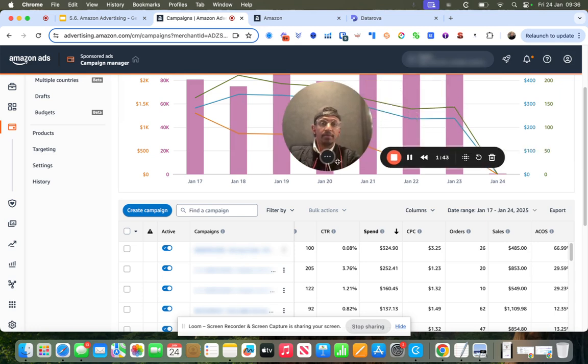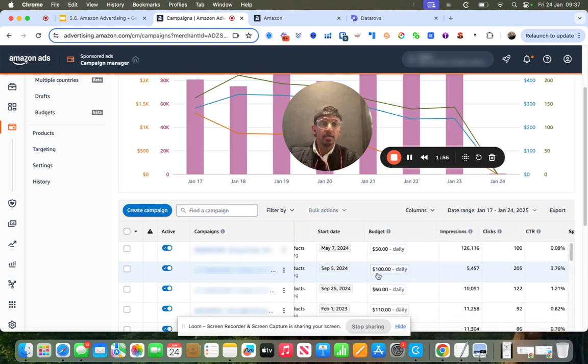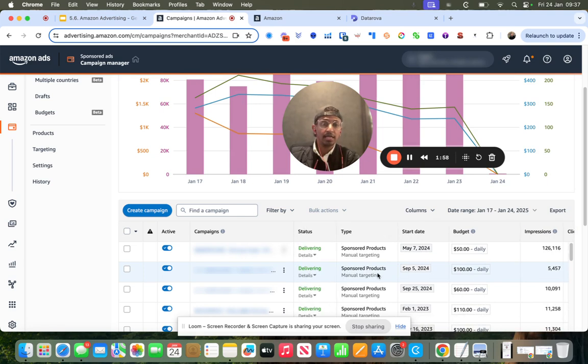Okay, so I'm now in this campaign, and the first thing you want to do is order it by spend. Where are you spending most of the money? And then the first place we like to look is the status of the campaign. So ultimately, with this particular campaign, is it delivering, right? Are you seeing limited by budget or out of budget? That's the first place. So if there are campaigns that are limited or out of budget, they are kind of restrained by the budget that you have in place.